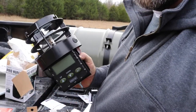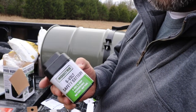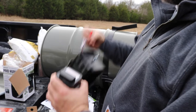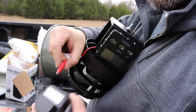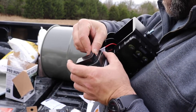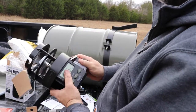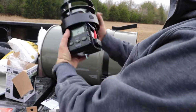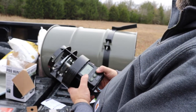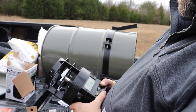All right, so this is the timer unit itself. It requires a 6-volt battery. This is a Moultrie brand 6-volt battery. I bought this thing on Amazon for, I don't know, 20, 25 bucks, something like that, give or take a little bit. Obviously, it's got a positive and a negative. We got these alligator clips here. So we're just gonna take them and hook them up to the battery. Looks like I got power there. All right, and it fits in this cup here underneath. It's got a little notch, holds the battery real well, doesn't flop around. Looks pretty good. So what we're gonna do is we're gonna set the current time, which my watch battery's dead.